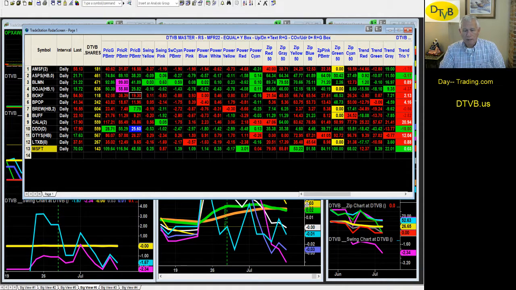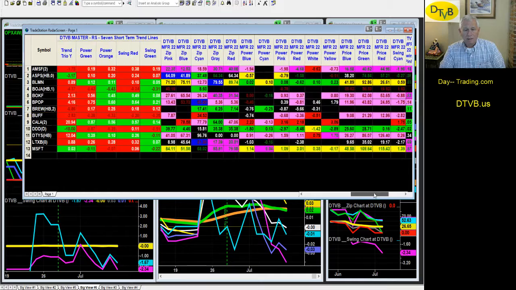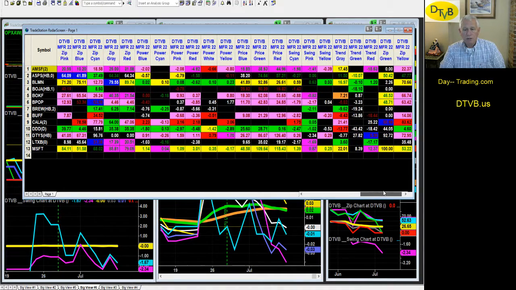And the easiest way to do it is right here on the 22 market force recognition indicator lines. You've got Microsoft at the bottom, and Microsoft has, let me count, 1, 2, 3, 4, 5, 6, 7. There are 7 lines that are not yellow. So out of 22, we've got a 15 identical indicator count in Microsoft right now.